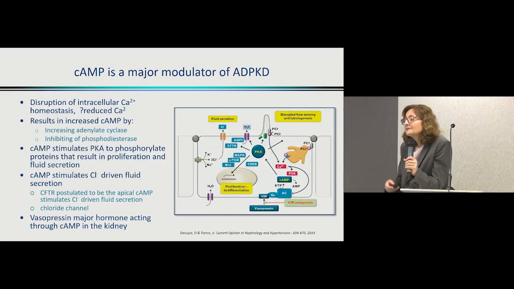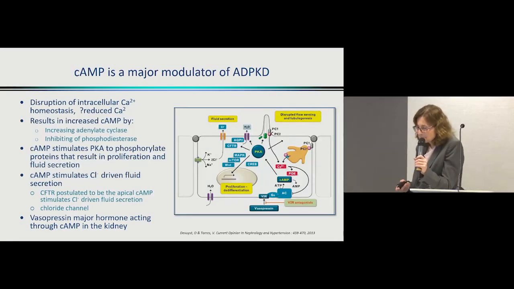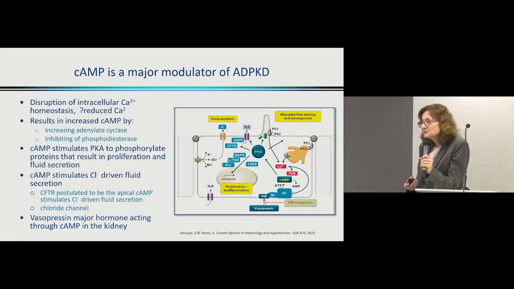I think a lot that we have come to understand that cyclic AMP may be a major modulator of polycystic kidney disease. And so the thinking is summarized in this cartoon on the right, and I'm going to try to summarize it. So I told you that polycystin 2 is a calcium channel, or at least calcium permeable. So the thought is if you mutate all of that, you have a disruption in intracellular calcium homeostasis. And the levels of calcium in the cell are completely critical to so many functions of so many different proteins. So if you mess with that, you can just imagine that you're going to disrupt a lot of stuff.